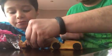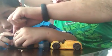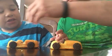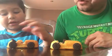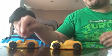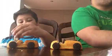You gotta get this out of the way. This is a humongous steering wheel. I think you should cut it. Do you want to or not? Okay, fine. Let's just use it. Yeah, let's just use that. Perfect. And then our drivers. Oh, okay. I think the steering wheel should go like that. No, this is where the driver sits. Oh, okay, that's where the driver sits.